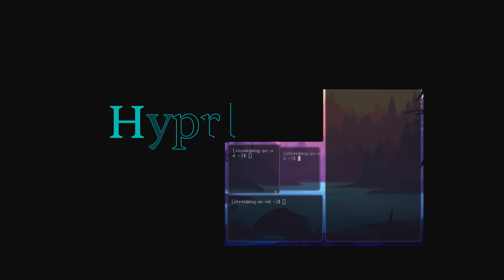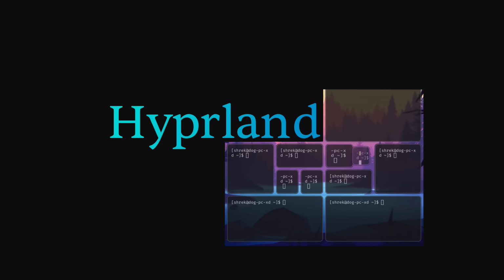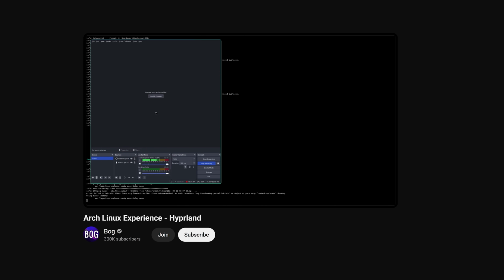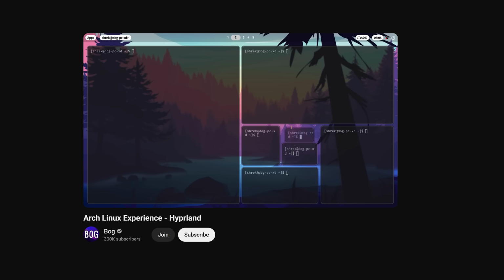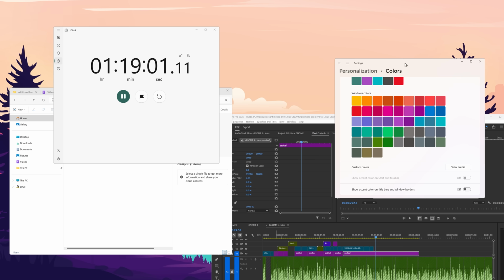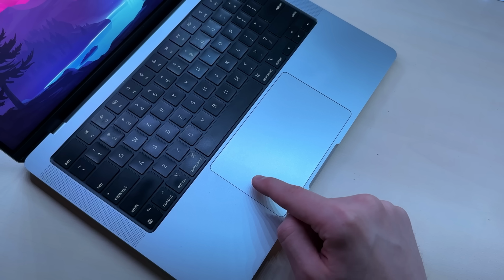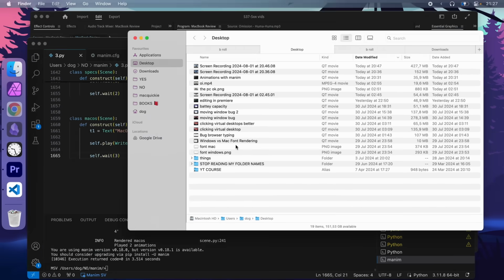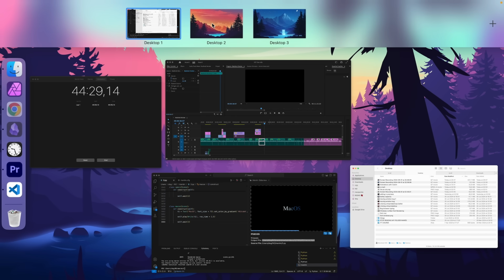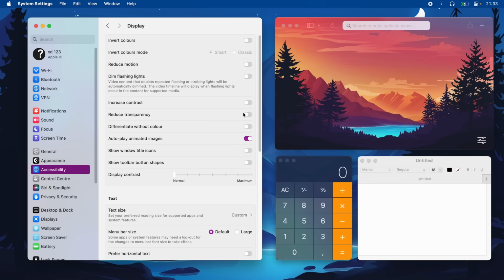Then I decided to install Hyprland inside of Arch Linux, which is a tiling window manager. Essentially all windows that you open are automatically aligned in a grid instead of separate windows like in Windows. But there is one that I haven't tried yet, and that's Gnome. It's supposed to be the one that's most similar to macOS, and for the past few years I've been using macOS, so I went to test it out.